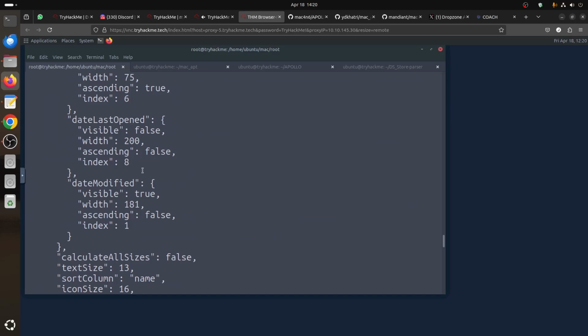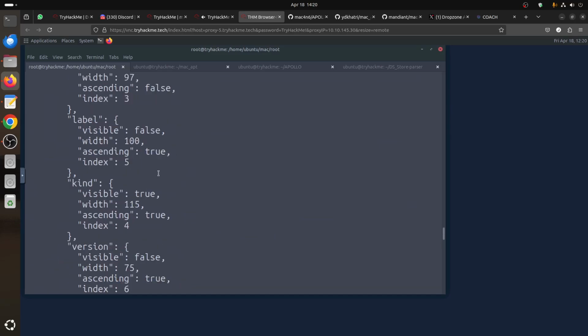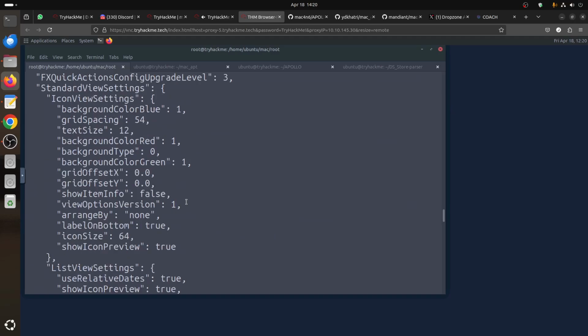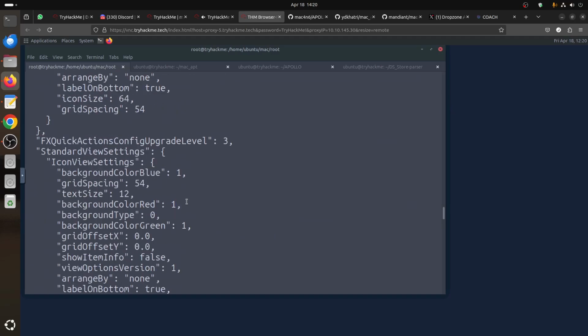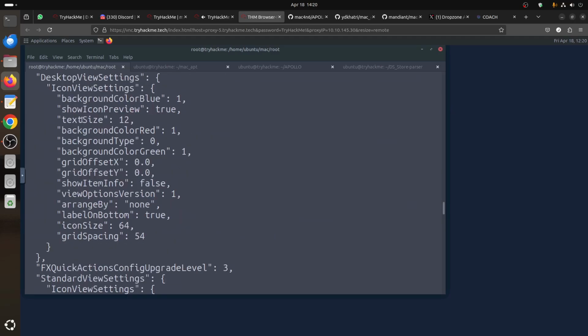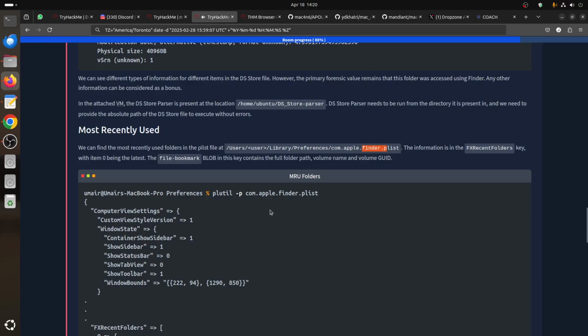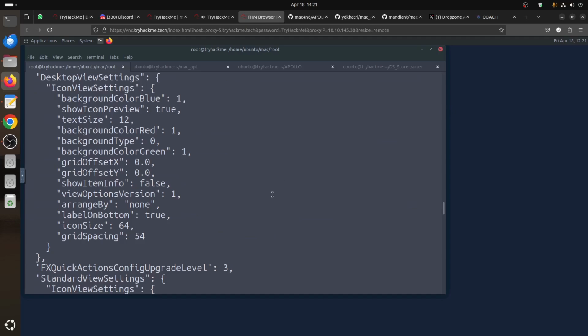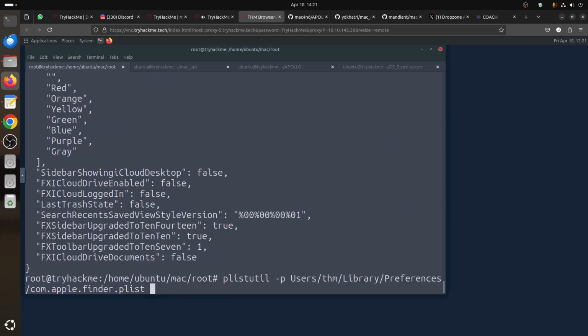Date last opened, date modified, visible true, last viewed setting. I can't see it, it's too many. FXRecentFolders. Let's do the lazy way.